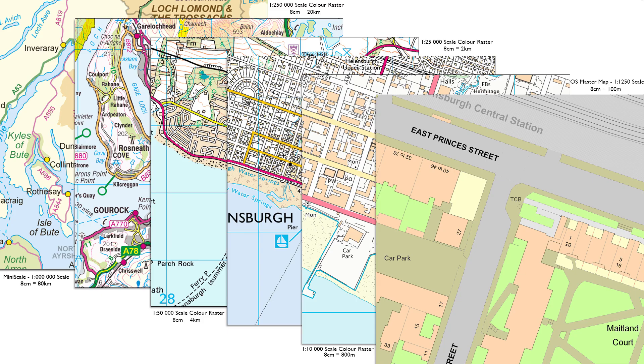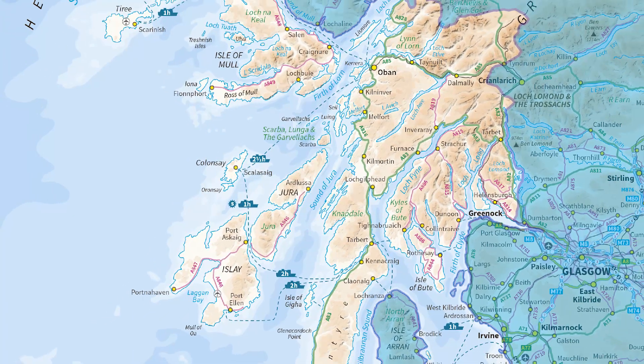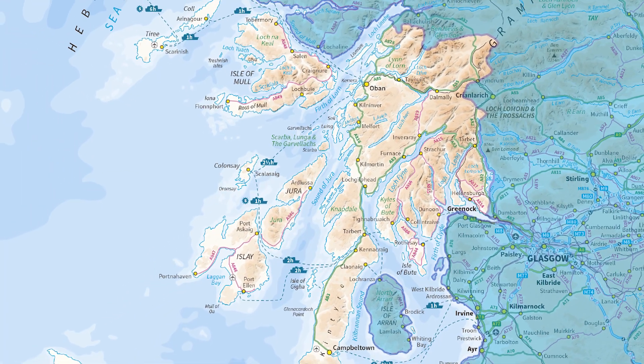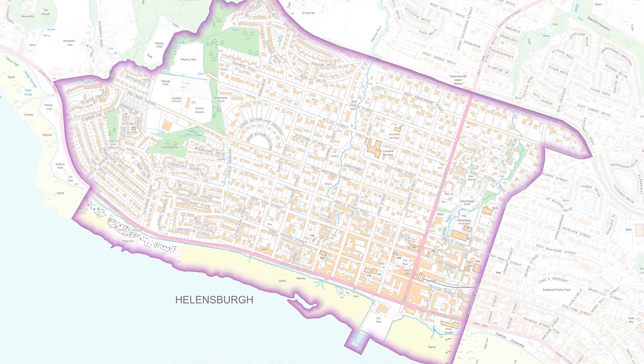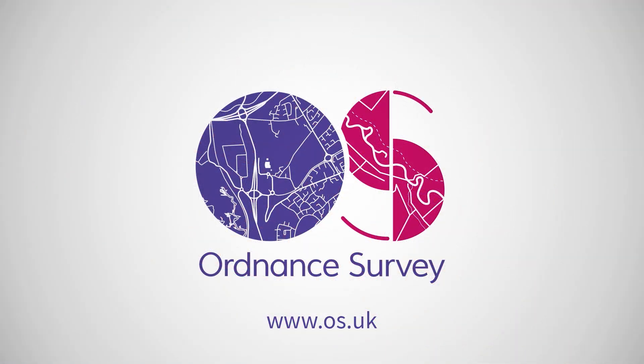This also highlights that these products should be used for different purposes. So if you want to produce an overview map of a county, you'll need to use smaller scale data. However, a map of a housing estate would be better with large scale mapping, where features such as houses or roads can be seen clearly. To find out more, please visit our website.